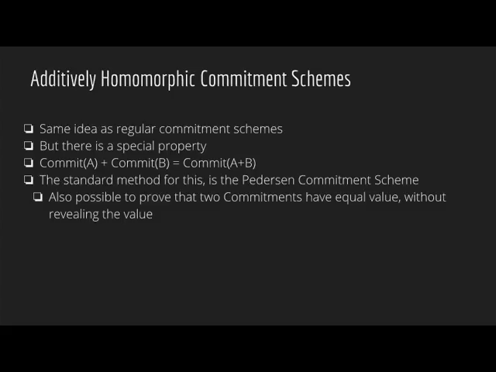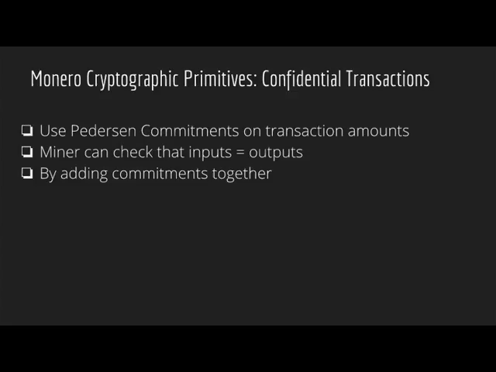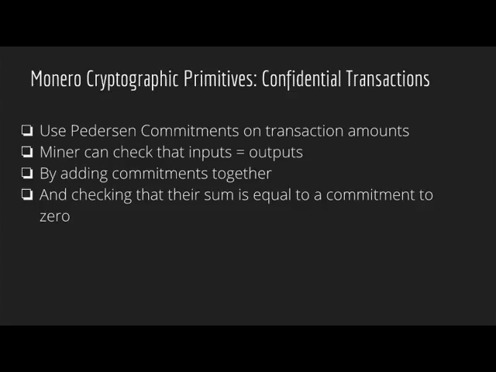But yeah, additively homomorphic commitment schemes are a really interesting thing, and they're probably the main thing to take away from Monero, because they're useful in Zcash and in a thing called Mimblewimble, which I need to read more about. Basically, you can create a commitment to a value, and then you can add them together and check that the resulting commitment is a commitment to 0. You use commitment schemes on transaction amounts, and then the miner can check that the input transaction commitments, when you add them together, equal the output transactions, by adding some and negating the other side, adding them together, and then checking that it's a commitment to 0. Right, adding commitments together, checking that the sum is a commitment to 0.